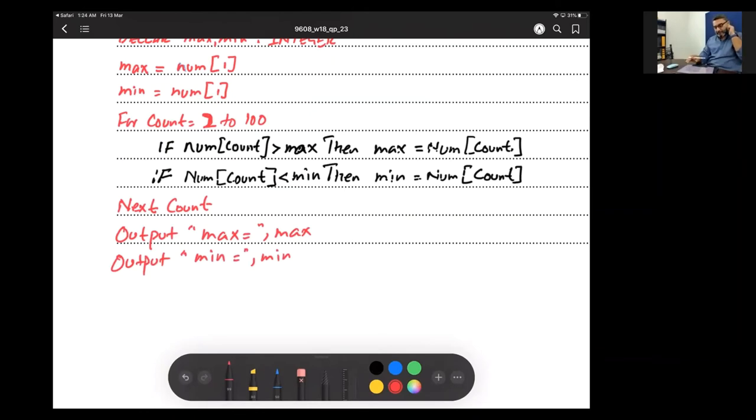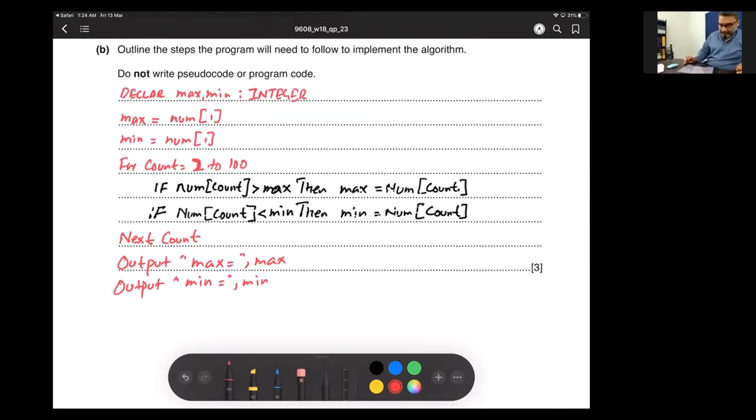So see, this is quite a simple algorithm like O levels, which actually needs you to first of all declare two variables, maximum and minimum. And then we have to run a loop. First of all, we will make maximum and minimum equal to the first value of the array, which is at the lower bound. And then we will start from second to the 100th element of the array, and we will compare every element of the array with the maximum. If the value is greater than maximum, it means we need to set the maximum now to the current value. If it is not, then we leave it. Similarly, we will check if the value at the array's current location is less than minimum, then we will update our minimum. And the whole thing will go on. And once we get out of the array, we will have our maximum and minimum output.